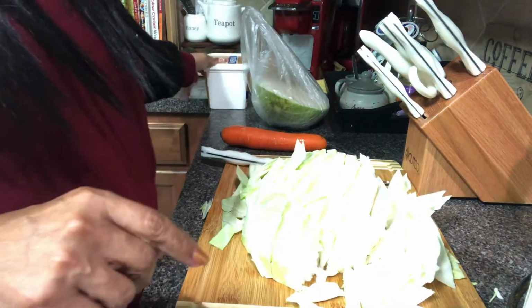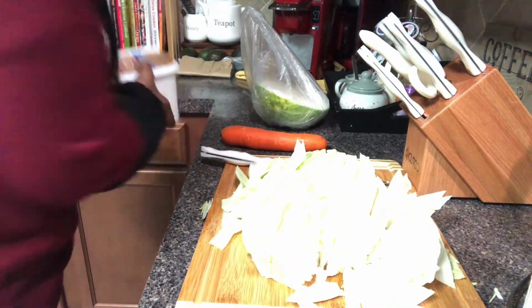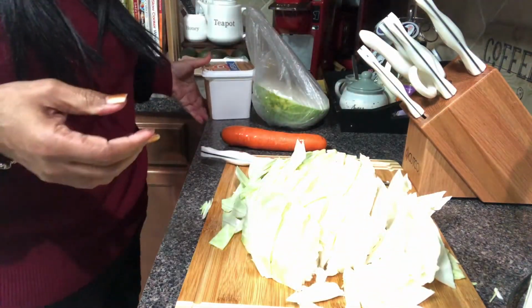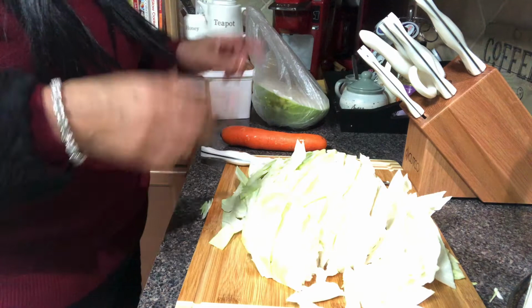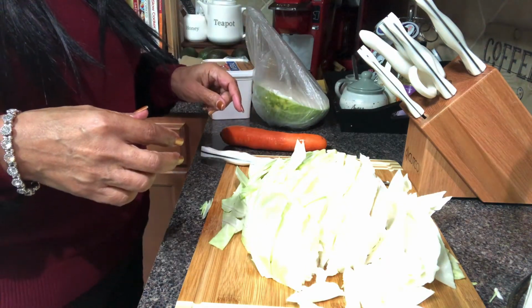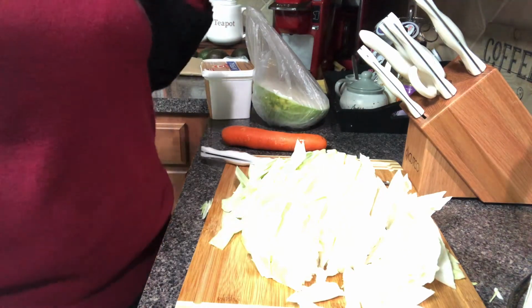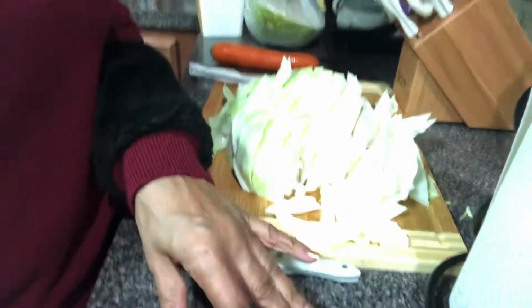But I'm gonna start it off with some butter. Let's drop the butter. I'm gonna start it out with some margarine. So I'm gonna put the margarine in my skillet, melt that a little bit, put the cabbage in there, turn it on medium high, let it cook for a good little while until it's done. So here we go. I'm gonna get started with the pot. All right, let me go get my pot ready.